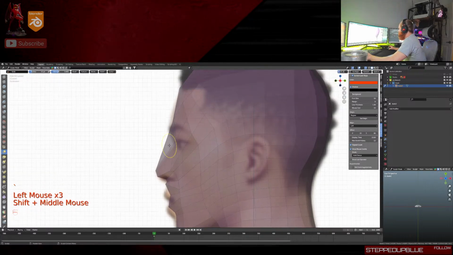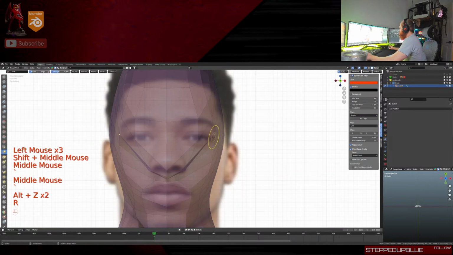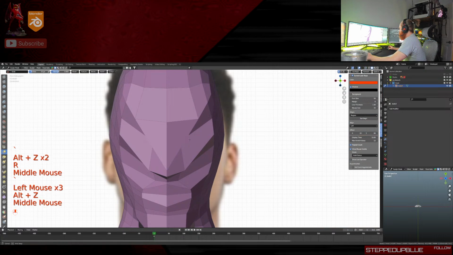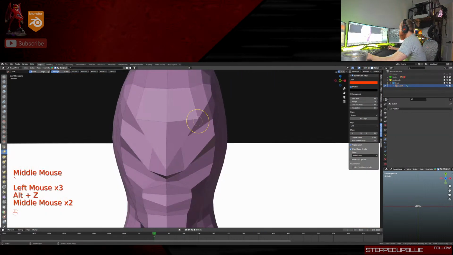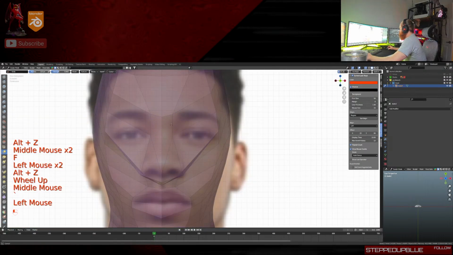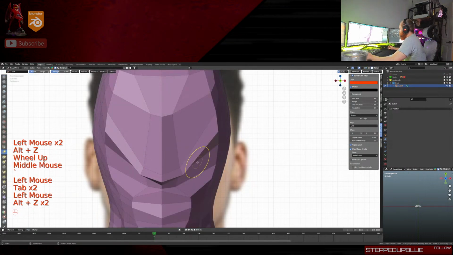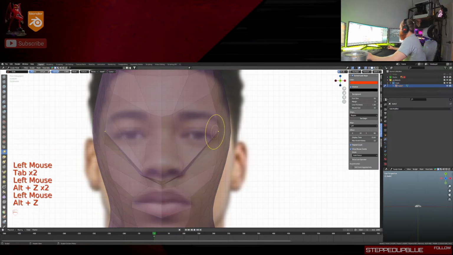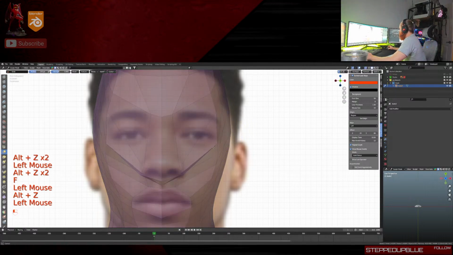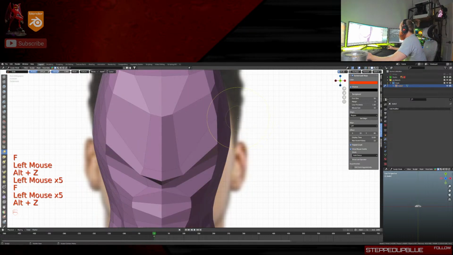Okay, and then we're gonna have to add another loop cut, probably, because that's the tip of his nose, and then that's gonna be like the bridge area. Okay, and we're stretching this way too far. It needs to come back down to here. Which means this all has to come down. It'll be like his eye crest area. So we'll have to relax these vertices again on the side, probably.